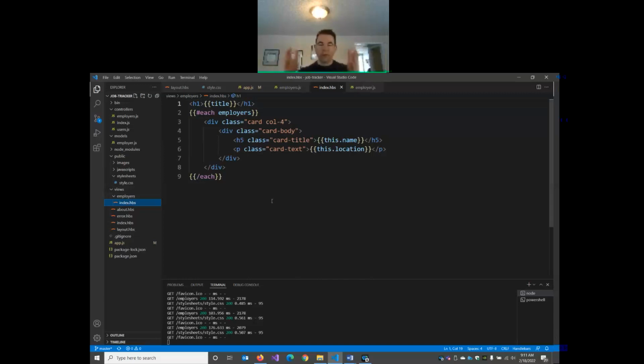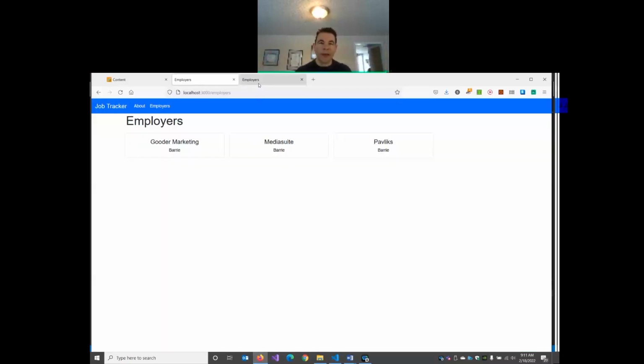And if we're looking at the HTML, this is how we left it at the end of last week. So we used the hashtag each loop. This was our handlebar loop syntax, and we created a card that was 4 columns wide. When we did that, this is how it looked. So we'll want to just tweak the HTML a little bit, clean it up so it looks like this instead.